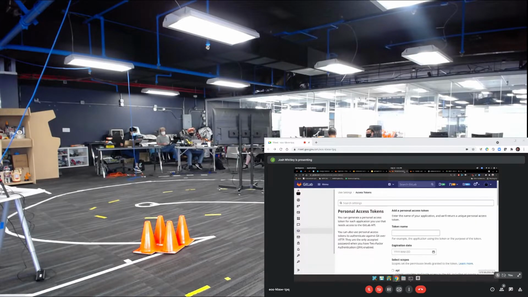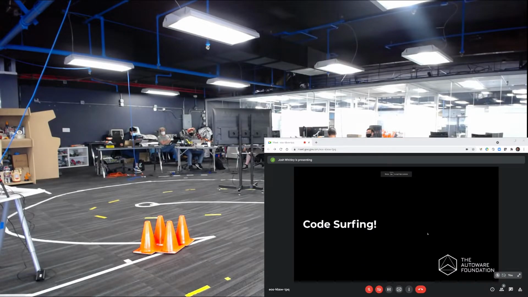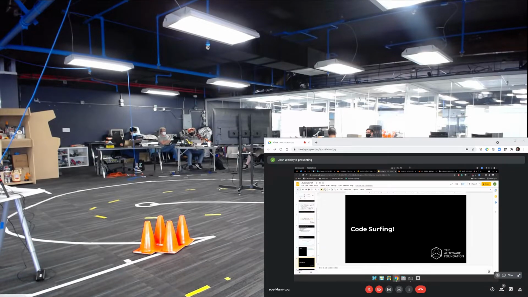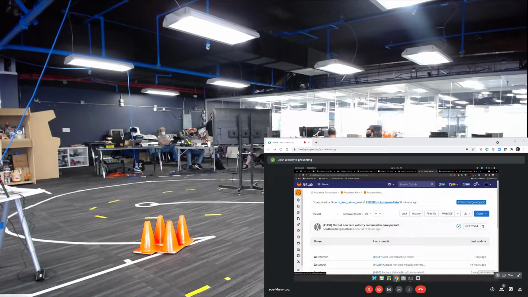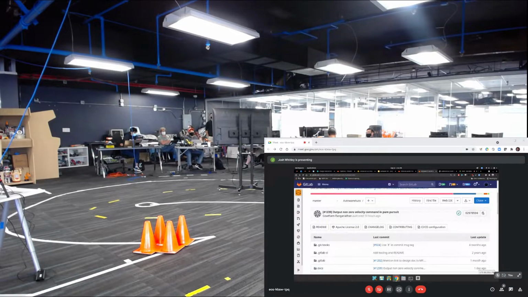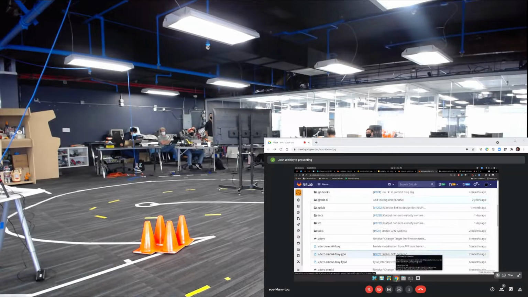All right, so that's the high level architecture stuff. Now let's go to code server, and you can see what the Autoware.auto implementation actually looks like. All right, so Autoware.auto at its base looks like this. For the most part, you can probably ignore GitHooks, GitLab CI, and GitLab folders. Those are all stuff associated just with GitLab. It doesn't really matter that much except for CI.